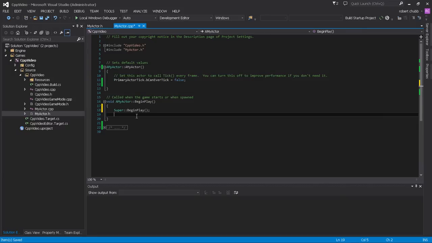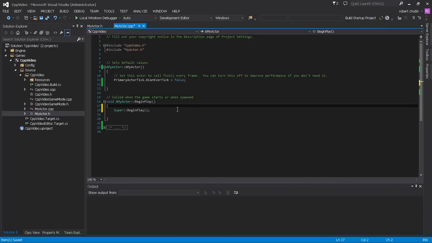Always type in your statements after the parent class's functions or methods. So you may have noticed that this function will get called when the game starts, if it's in our level already, or when it gets spawned.